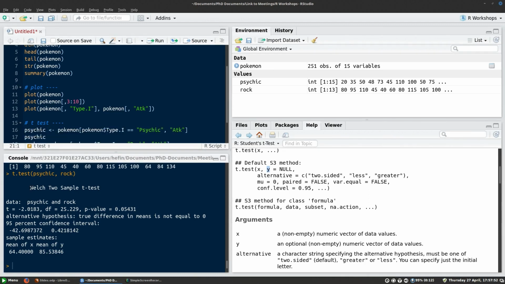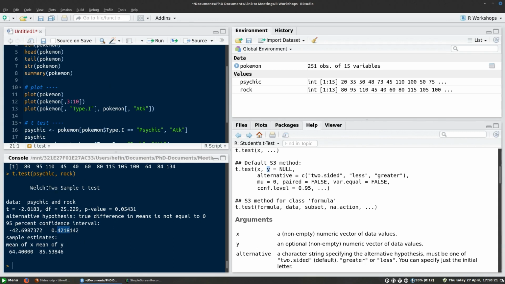So it tells you what kind of t-test you'll run, and we'll talk about this bit in a second. It's a two-sample t-test, which basically means that you've got two groups that you're comparing. It tells you your data, your t-value, degrees of freedom if you care, and the p-value for your t-test. And then it gives you this little bit in English and your 95 percent confidence intervals and your means as well.